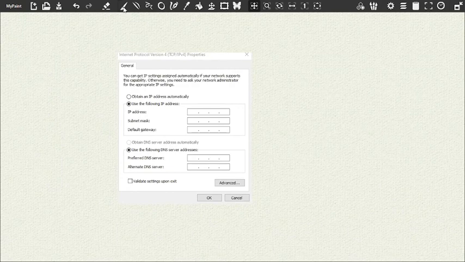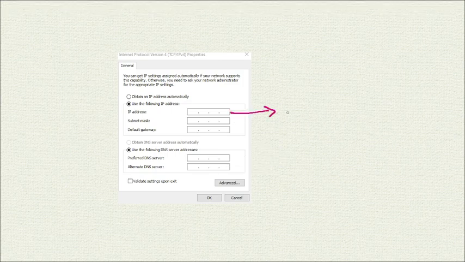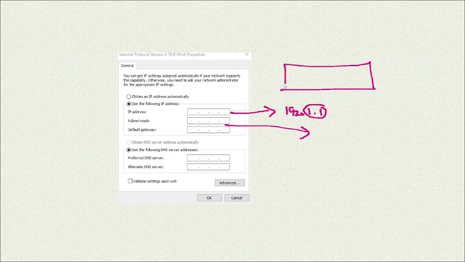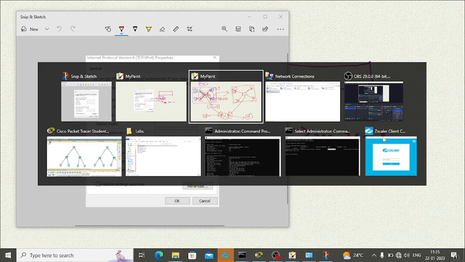First of all, what is an IP address? Every PC has an IP address, right? So this is 192, it's one network, right? 192.168.1.1, so I simply wrote 1.1. And the subnet mask, you know it already. What is the subnet mask for a third-class network? It is 255.255.255.0. So here also I will configure it, no problem.